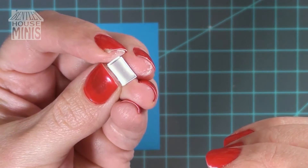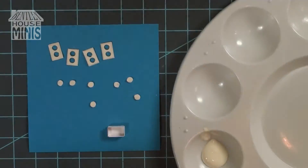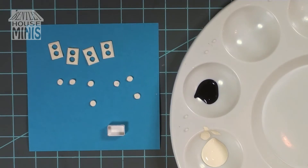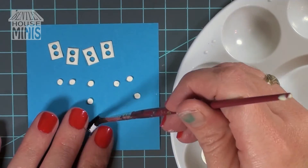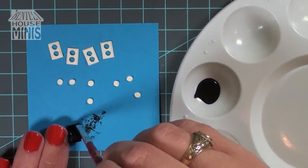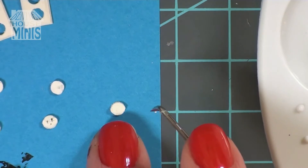The next step is to paint it. I want to first do a layer of black because this is going to be old metal in an abandoned setting. Even though I'll put silver on top, I first want a black base because it helps it look like old metal that's been there for a while.